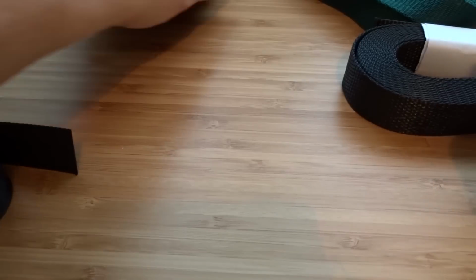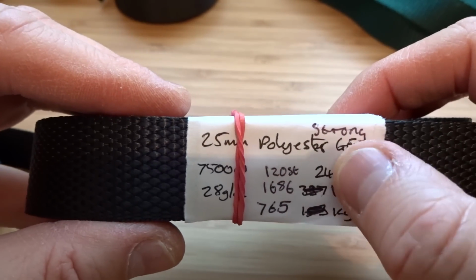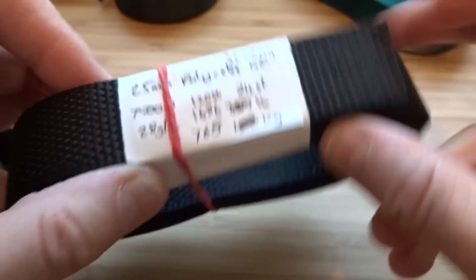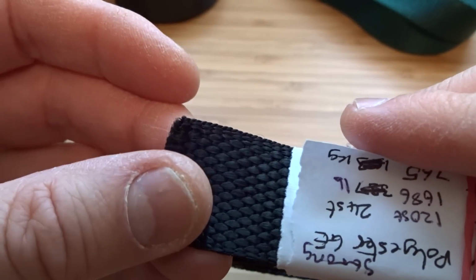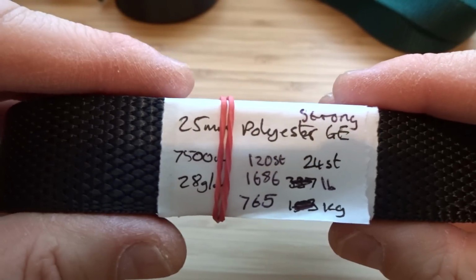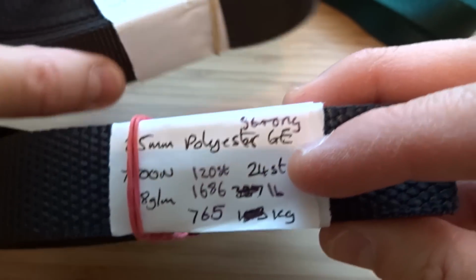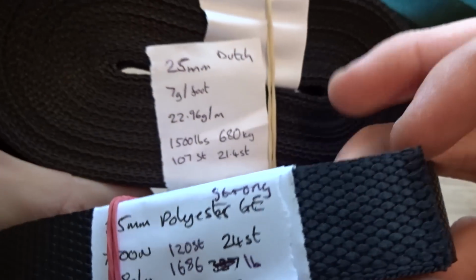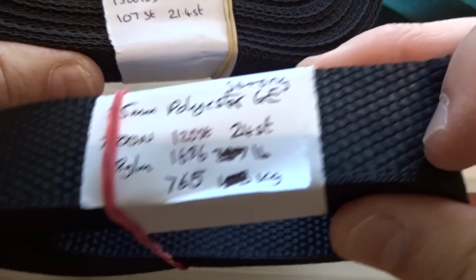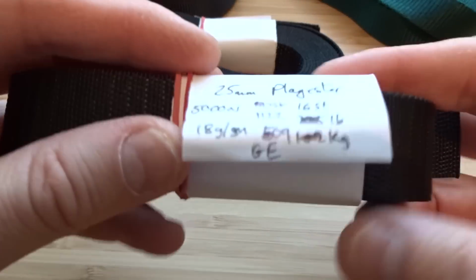There's other stuff though. This stuff I get from a German company called Extreme Textile. It's quite a famous company. This is polyester strong webbing. When you look on their website, it's a medium weave. It's not super close, but there's no fraying ends. It is very thick. It's quite light, so on here you can see 25 mil again, and this will take up to 24 stone. So this is a little bit stronger than the Dutch stuff, probably a little bit heavier, but really good and really cheap. And then we got this stuff which I push the margin with.